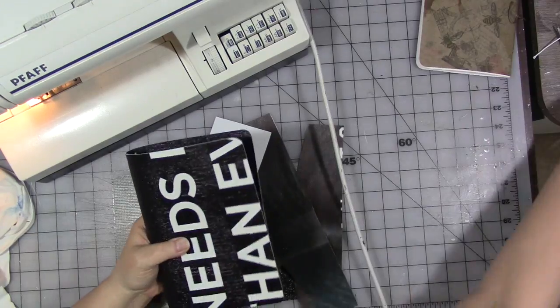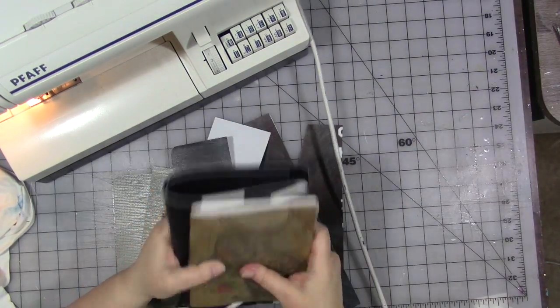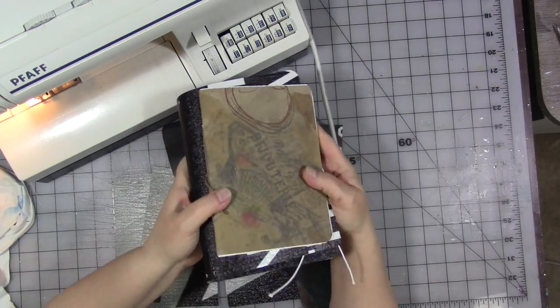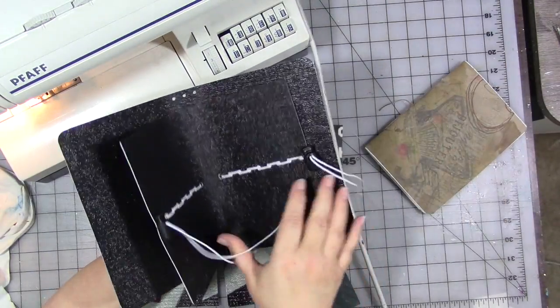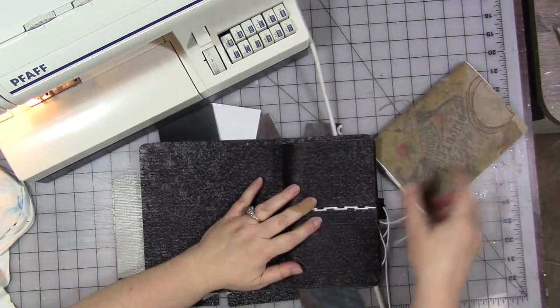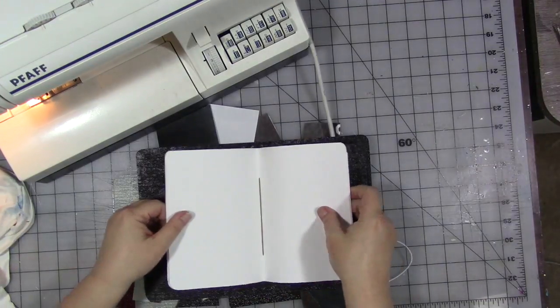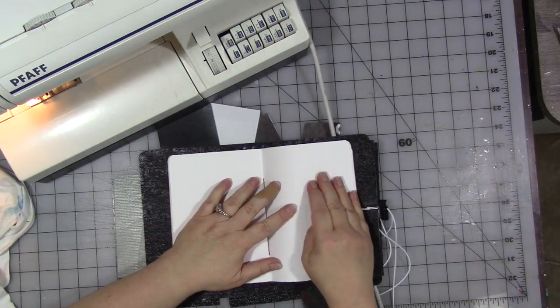Now this is the one with a tulle insert I had her do for my daily drawings, which I love. But one thing I discovered about this is there's plenty of room for all my pens and tools in here. But when I'm using it, if I have the notebook in here in the elastic, it's lumpy to draw on.